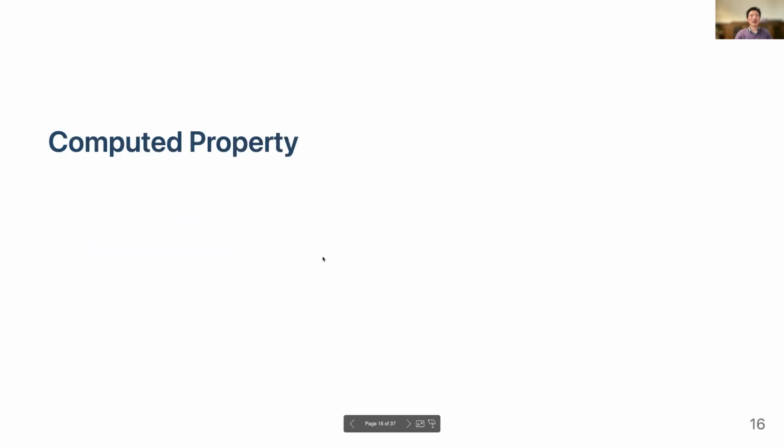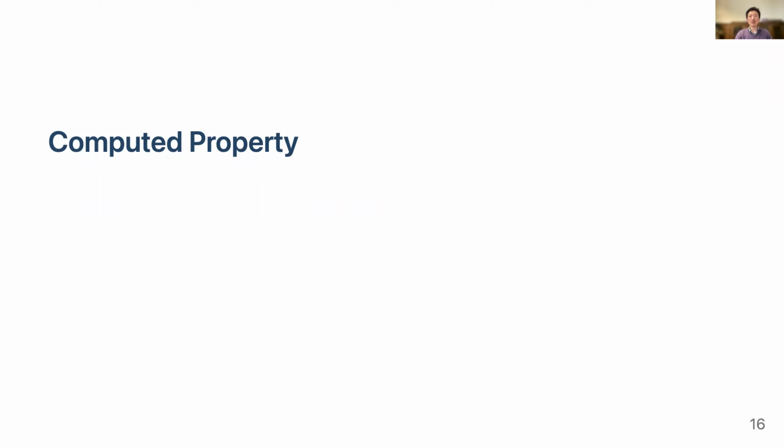And here, we're going to introduce something else called a computed property. The computed property is kind of like a mix of data and methods. It's used to store some values, but those values are not static, they might change.